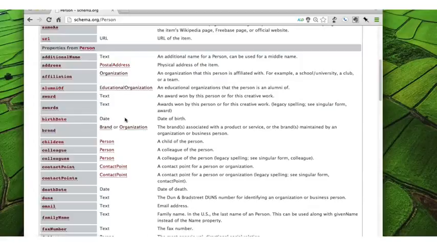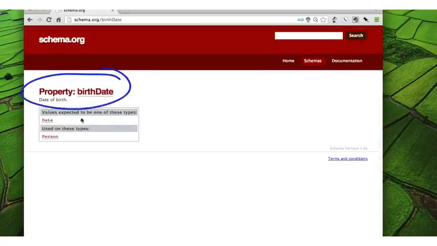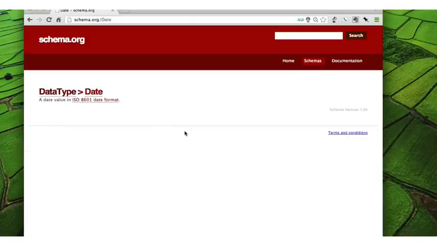Well, date of birth is a date. That seems obvious. So how do we talk about dates? The birth date property has the expected value date. And if we click on date, how we agree to talk about dates in the context of schema.org is that all dates should be specified in ISO 8601, which of course we have looked at before. So we've agreed on a common framework for how to talk about this one aspect of a person. A person has a date of birth. A date of birth is a date. And here's how to write or describe dates.